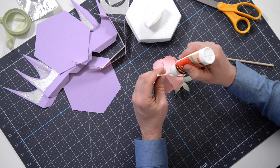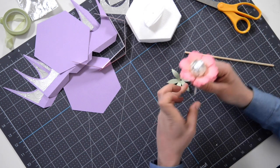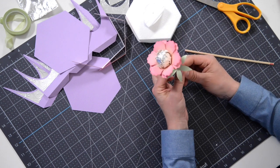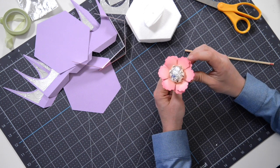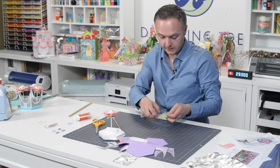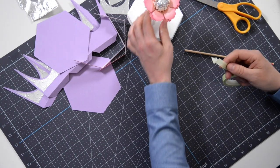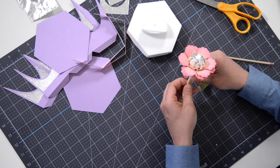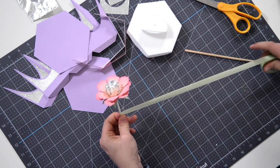I'll just throw a little bit of glue right around the base. And just slide that calyx right through all the way up to create this beautiful little flower. Now, if you want, totally optional, but I'm gonna do it. I have some very light green floral tape, and I am going to wrap the rest of the stem with this floral tape because it matches the mint AC cardstock perfectly. It'll make it all look a little more seamless.